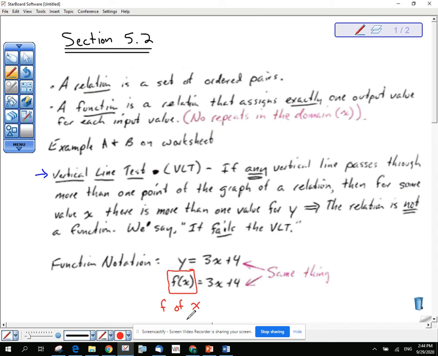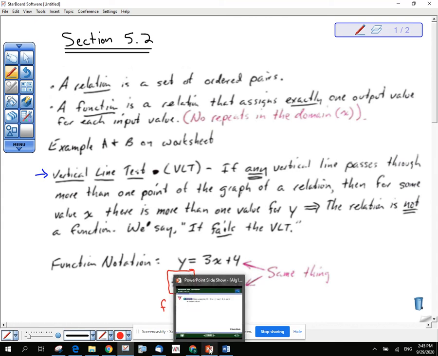And there's a reason that we have that. I'm going to illustrate that in one of the last examples, maybe both. But basically, you just need to understand that f of x means y. These are the same thing. And again, I'll illustrate why we don't just stick with y. But don't think that it's multiplication. Don't think that it's something confusing, because it's not. It's just a couple of new words, f of x, and it stands for the dependent variable. It just means y, the dependent variable.